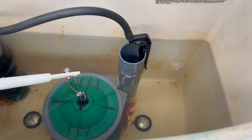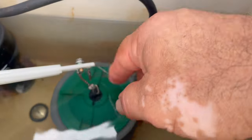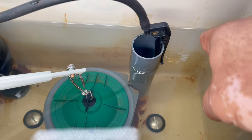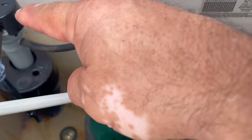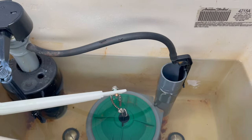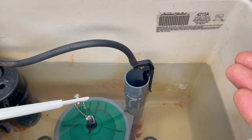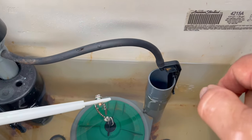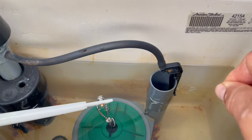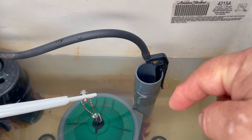The water starts passing through because now the seal is not flat anymore — there are blisters and bumps. The water in your tank goes lower and activates your fill valve again. So if you hear it filling up once in a while when you didn't flush it, this is your problem. Tonight I'm gonna show you how to replace the American Standard Champion 4 flush valve seal kit.